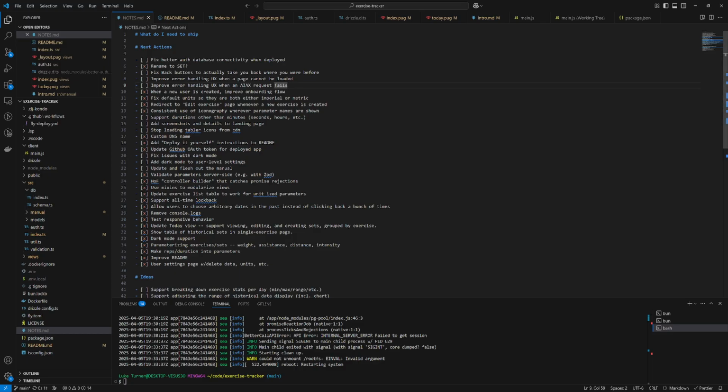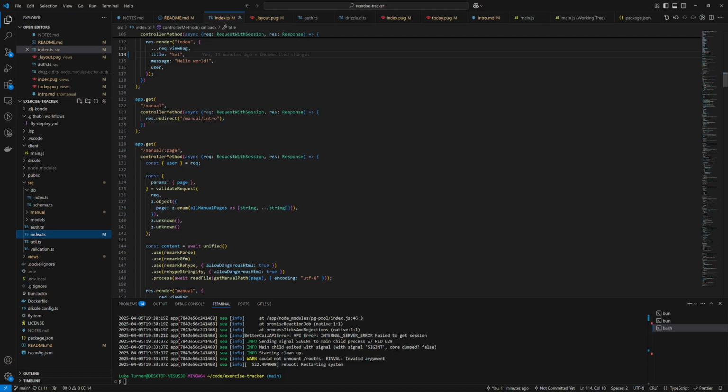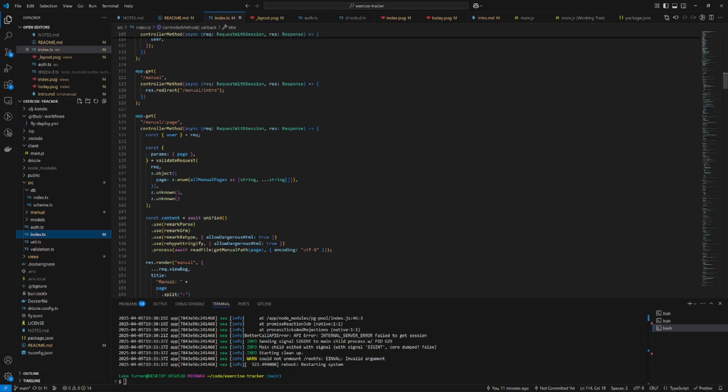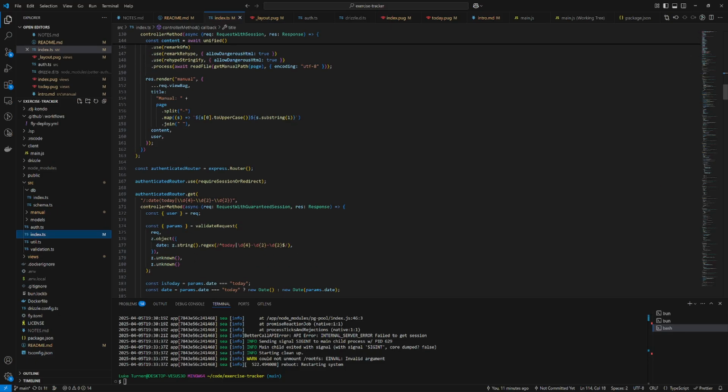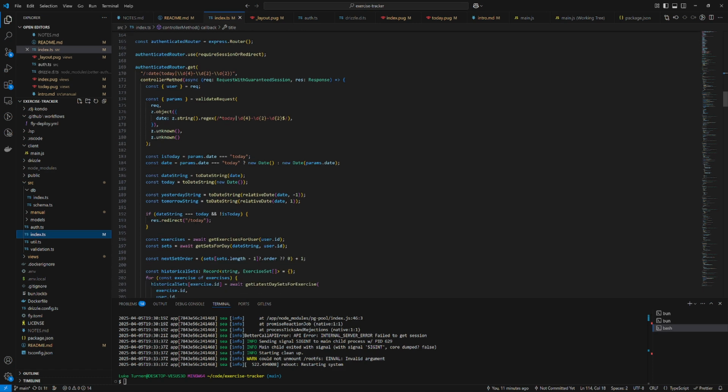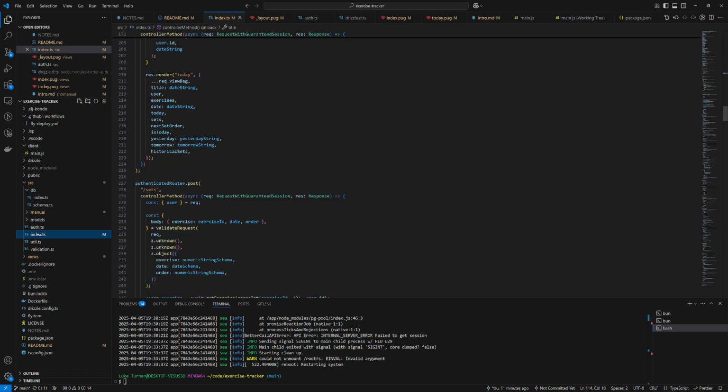So let's start by thinking about the error handling, I guess. There's two cases that we talk about here: when a page cannot be loaded and when an AJAX request fails. So let's try when a page cannot be loaded first, just as an illustration here. I think I have a sense of what this is going to do, but we're going to give it a shot and kind of illustrate that.